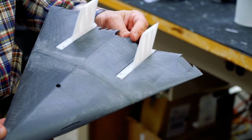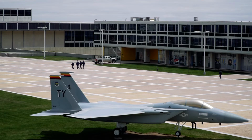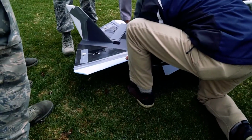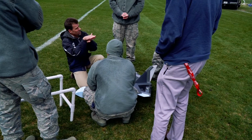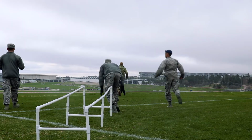And so when you translate that to the real airplane that they're going to go jump in, it gives them a great appreciation for how those things operate and the complexities that they inherently have inside of them. We take big risks because we want great return, and we're willing to take those risks to give the cadets the best experience that they are supposed to get at the Air Force Academy. And that is exciting to me.